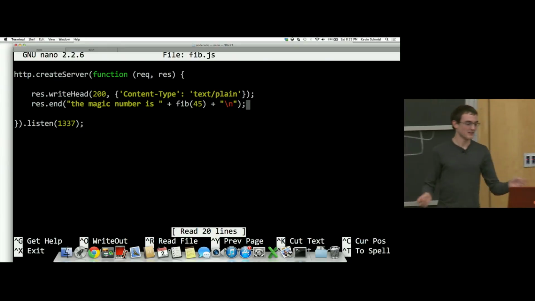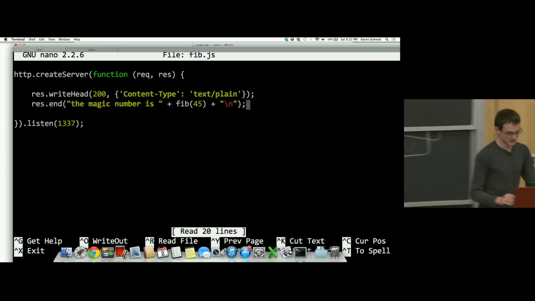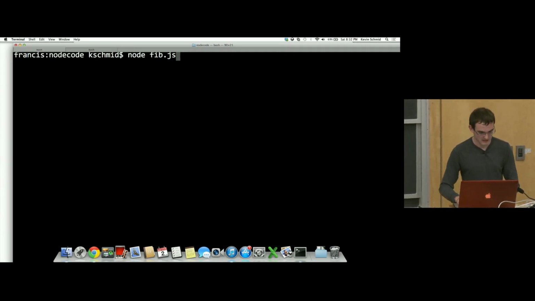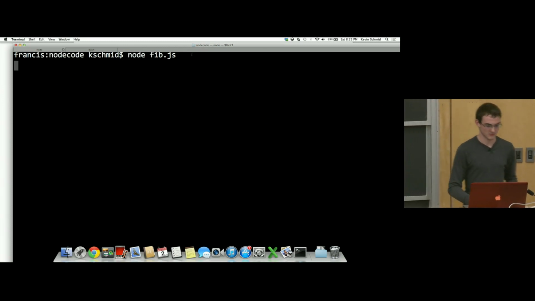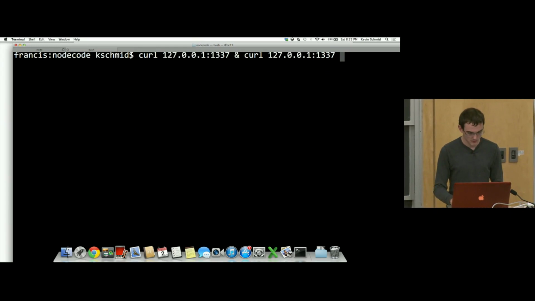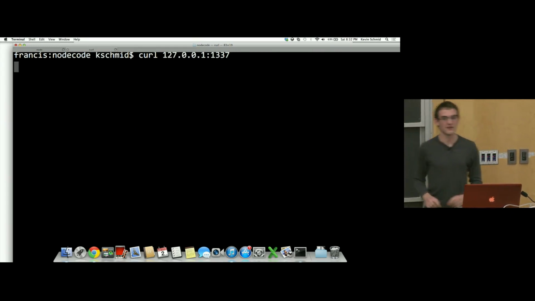So again, we do this whole res.writeHead thing where we print out the header. And then I end the response by doing the magic number is fib45. So let's just run this server. I'm going to do node fib.js. So now my fib server is running. And then here, I'm going to just say curl.